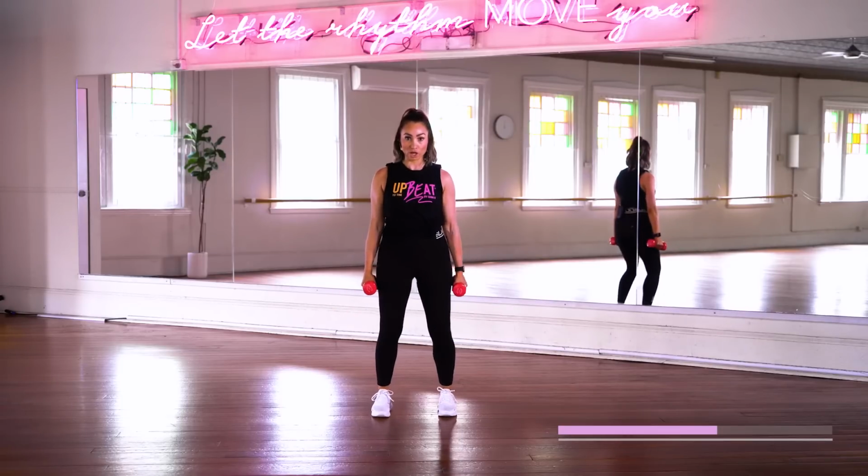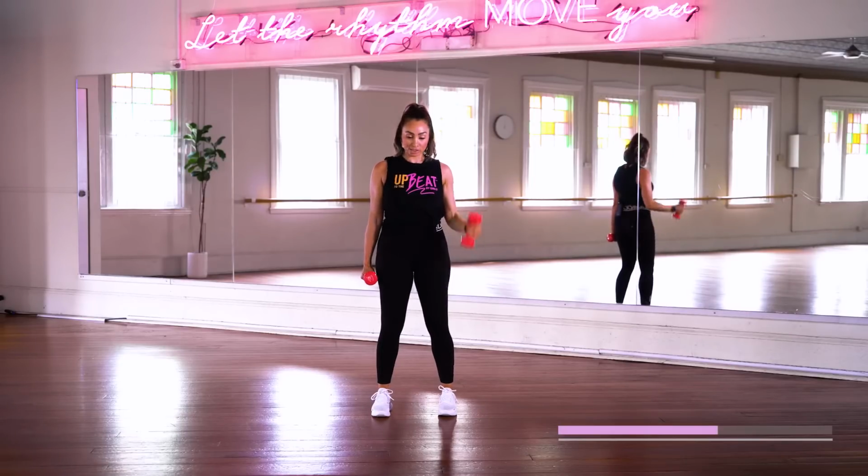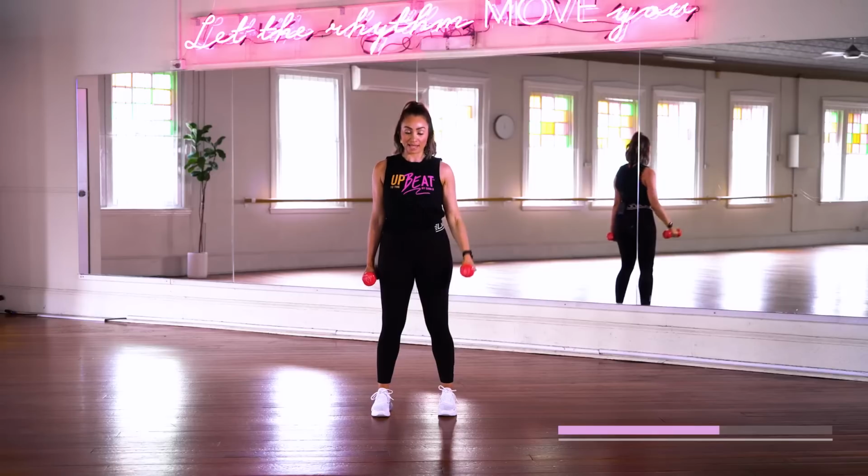Let's go to that single curl to press. Now I want you guys just to slightly flex your knee. That's it. Keep on one side only now, okay? That's it. Flex your knees so that you're not arching the bottom out. Let's go to the other side.